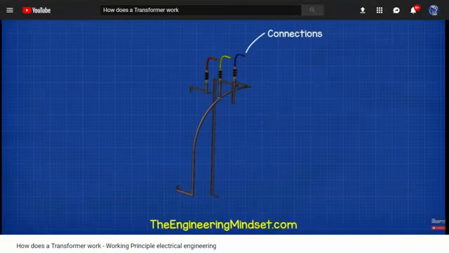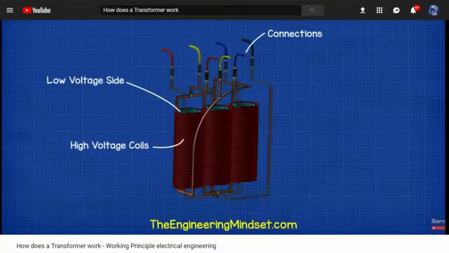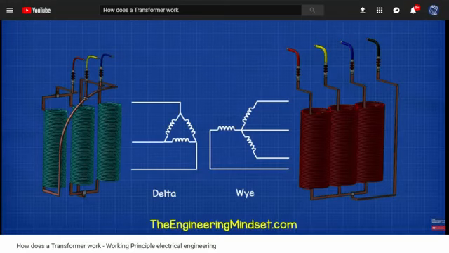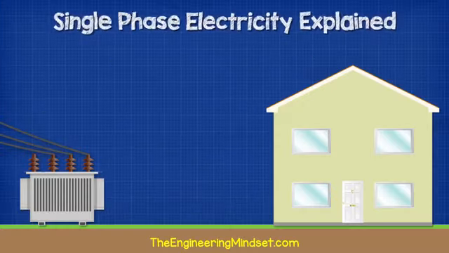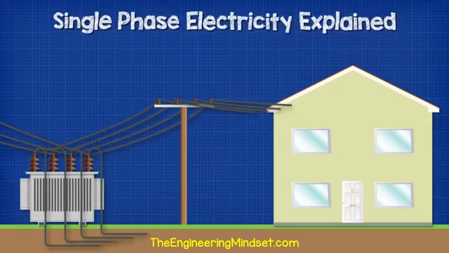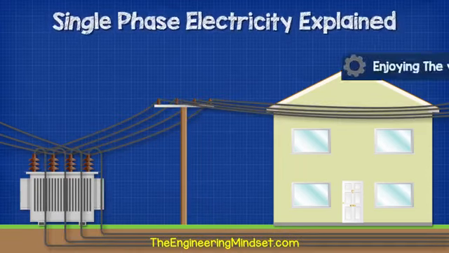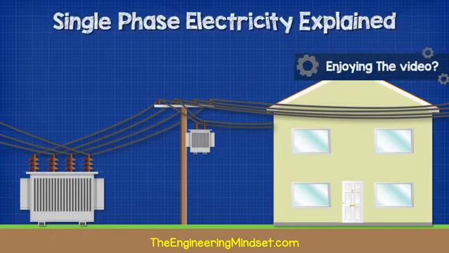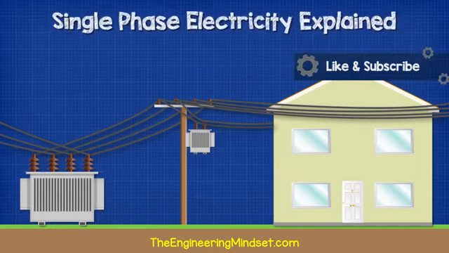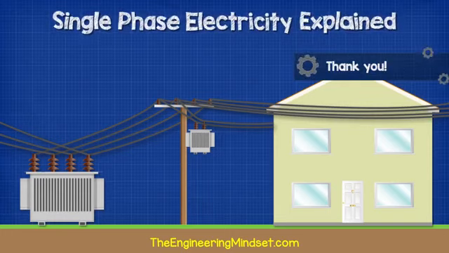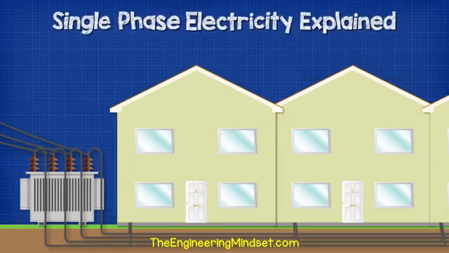If you want to learn how transformers work, we've covered this in a previous video, do check that out, links in the video description below. From the substation, the electricity will either be distributed locally through overhead or underground cables. Depending on the local design and the voltages being used, a home might be connected directly to a small transformer located close to the property, or alternatively, a group of houses will share a larger transformer.